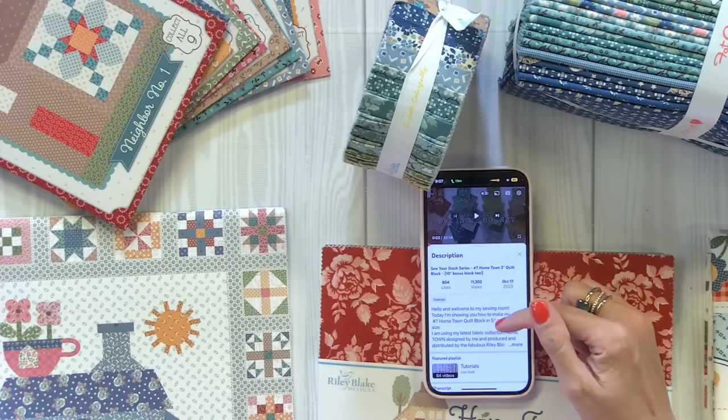So the only thing that's missing is the head of the scarecrow, and I put that in the collection. There is an extra So Simple Shape in the collection for the face of the scarecrow. And we'll be doing that during the sew along, and I'll be talking about that too. There will be kind of a secondary design for this, it's just optional. I'm just going to show you mine and what I did. So I'm excited about that. I'm telling you how to build a scarecrow and then you can actually do one.